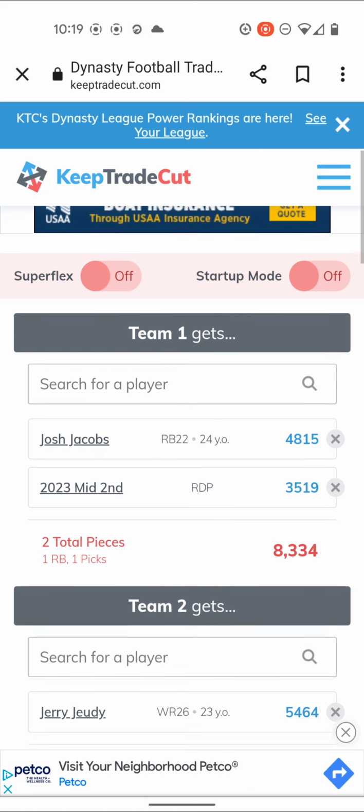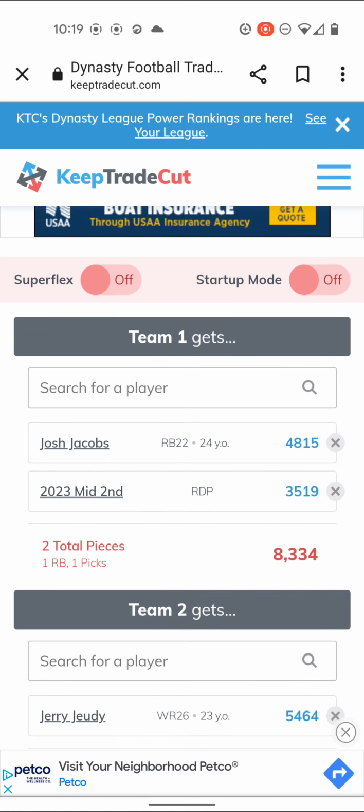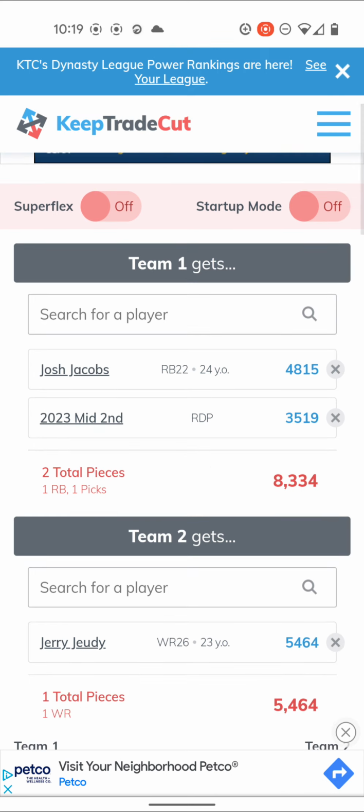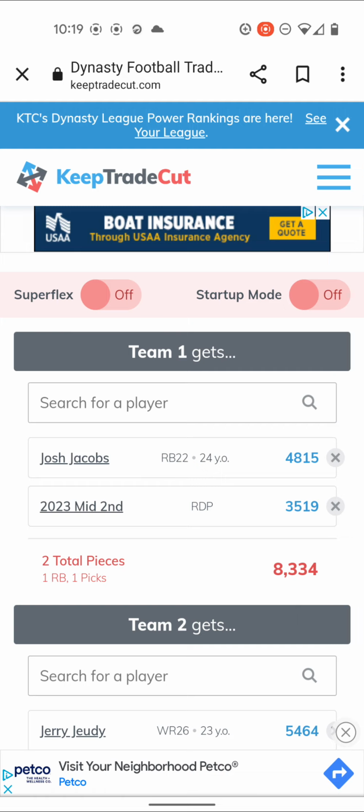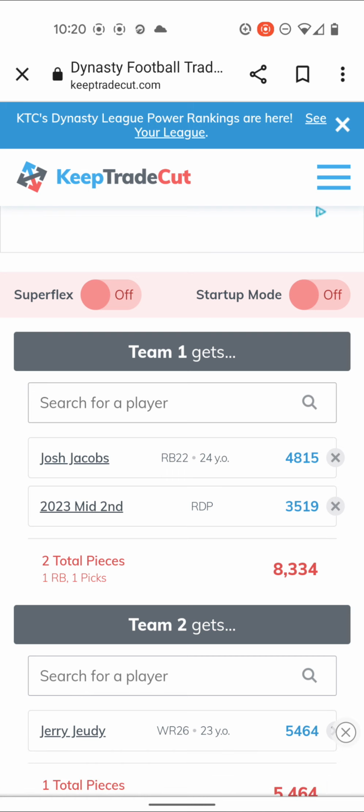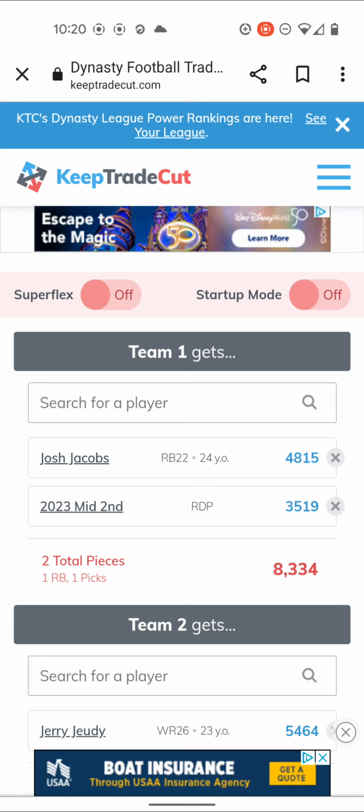So you can play around with this and try to find a trade that makes sense to you. Obviously, this is the Dynasty community's rankings, and you're going to have your own thoughts about these things. So I think this is just a good way to check if you think whatever you're proposing is close to fair. You don't have to make the trade completely even to take the trade. You can take losses in terms of what the Dynasty community values and still come out on top.